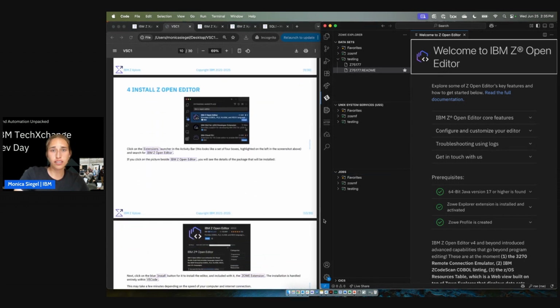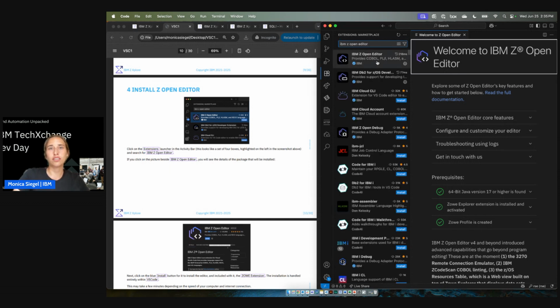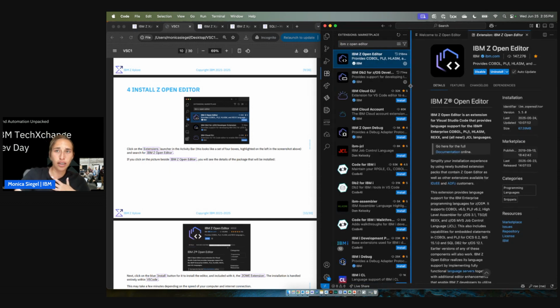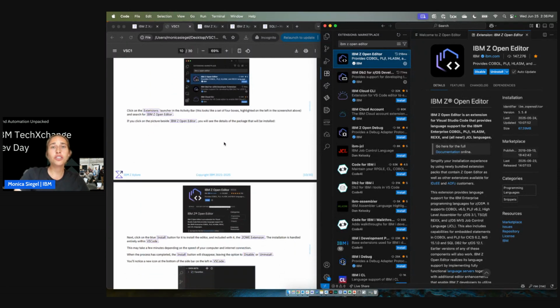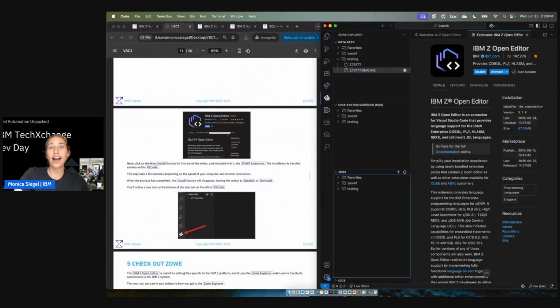I've opened up VS Code, and now I'm going to install Z Open Editor. If you look at the middle of my screen, there's this bar. So it's technically the left side of VS Code. What you're going to want to do is click on the extensions. It's essentially 4 boxes. And you're going to want to type in IBM Z Open Editor. And you're going to want to install the top one. I've already installed it myself, but essentially there will be a blue button that tells you to install, and you'll click install. Once you do that, on this same bar, you'll now see a Z that has opened up. And this means that you have successfully installed IBM Z Open Editor, and this is where you're going to get access to the mainframe.